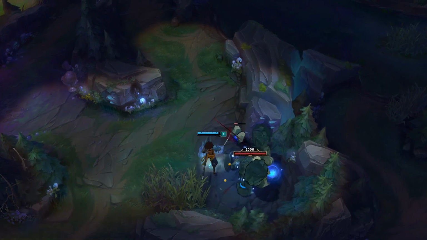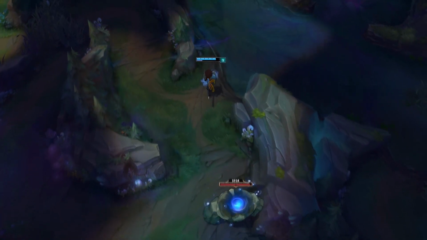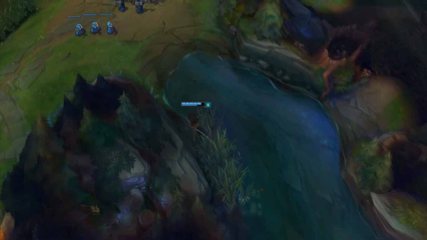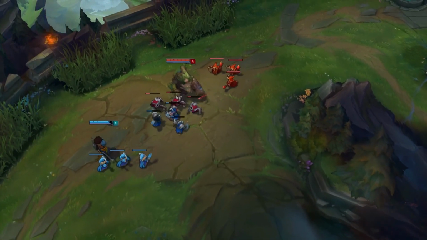So the third thing, the famous level 2 power spike and also getting level 6. This still happens in my Diamond games. How? I have no idea. Sometimes people aren't paying attention to their minion count. Sometimes they're just dumb. But getting level 2 first and fighting is a great way to get a lead early.